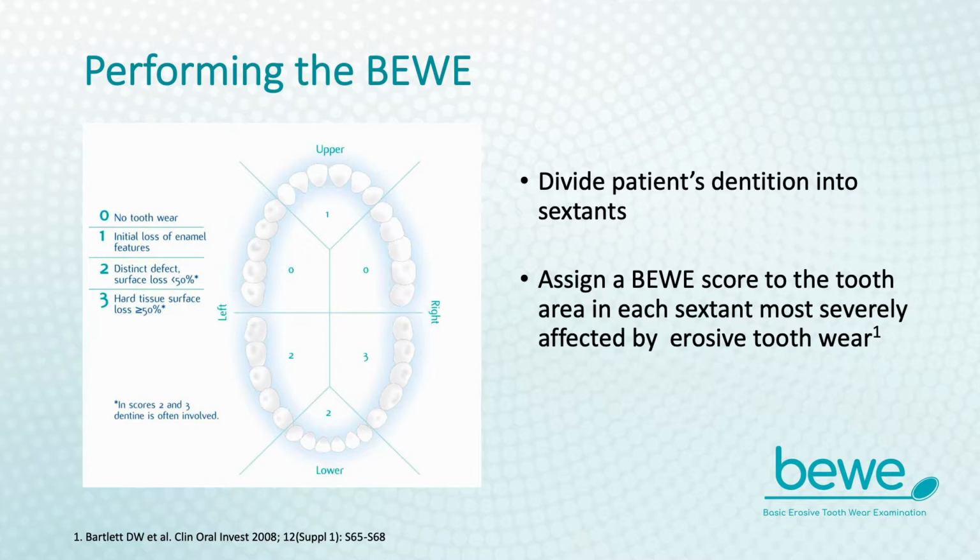For both grades 2 and 3, dentine is commonly exposed. All wear is scored regardless of the underlying etiological agent. It is easier to record more severe wear, grade 3, and grade 2 is easier to recognise than 0 or 1. A good tip is that grade 0 would normally be expected to be seen in newly erupted teeth found in adolescents, but is unlikely in adults, particularly over the age of 25.